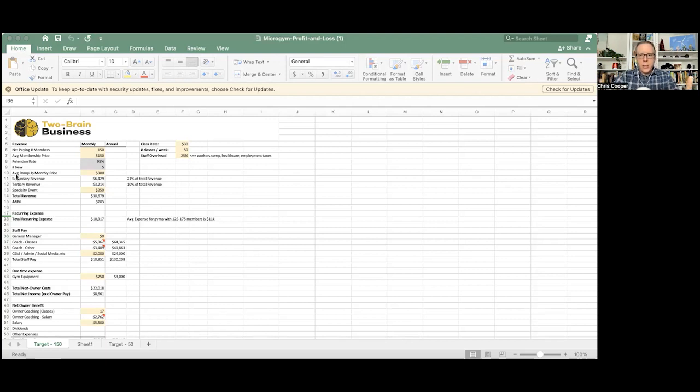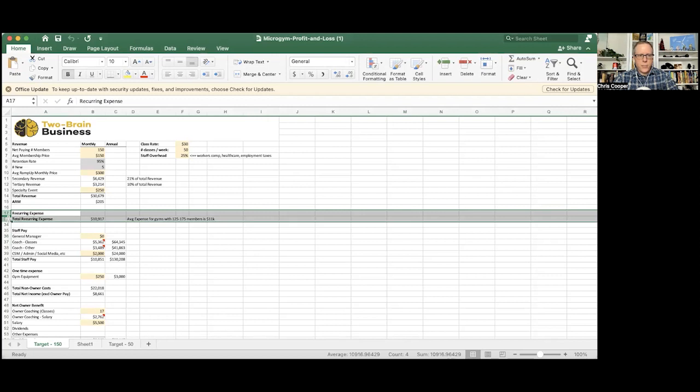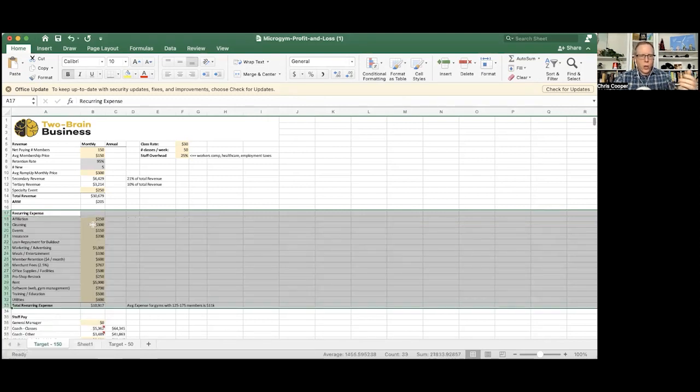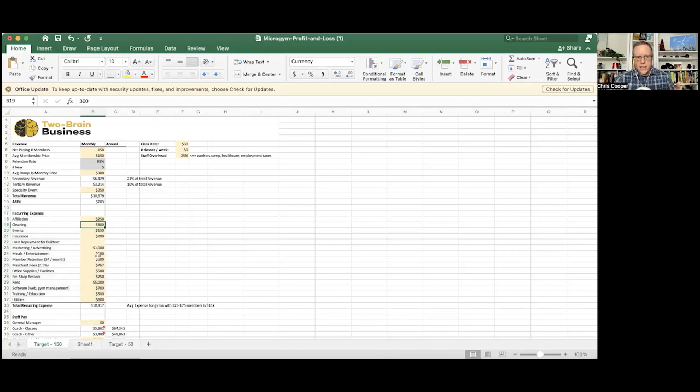Okay. So here's the first rule of thumb here. You're going to start by putting in all of your fixed expenses. So this is not your staff, but it's everything else. So this would be, for example, your rent. If you've got like a loan payment, okay, you can put them all in right here by hitting unhide. Enter them all in there one at a time. I've got my affiliation fees in there, what I think a cleaner is going to cost, etc. My insurance fee, it's all in there. If you don't have some of these expenses, just make them a 0. You want to put all those in first.